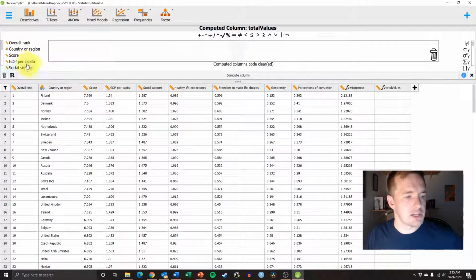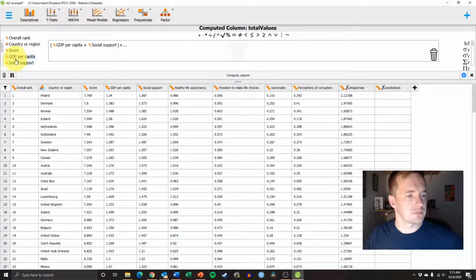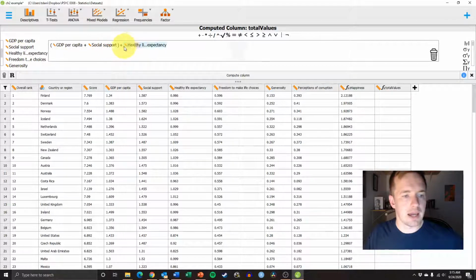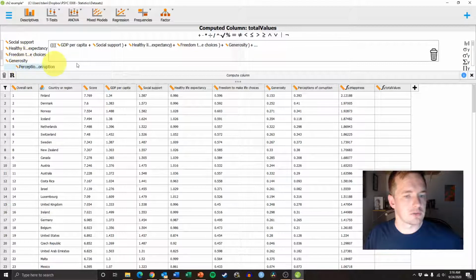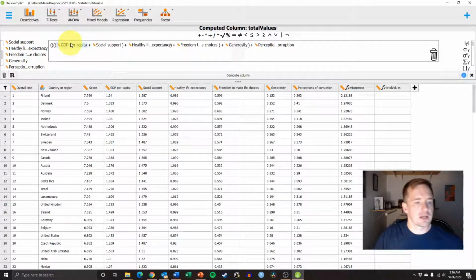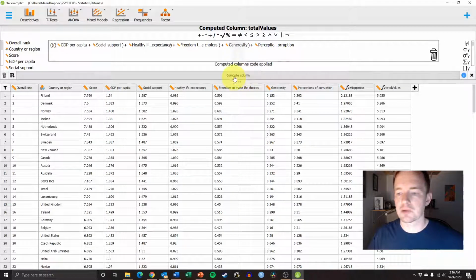I'm going to take the GDP, add to that social support, add to that healthy life expectancy, add to that the freedom to make life choices, add to that the generosity of the community, and then add to that the perceptions of corruption. All right, just to make sure this looks right, we're adding all these variables together. It's perfect. I'm going to compute that column.